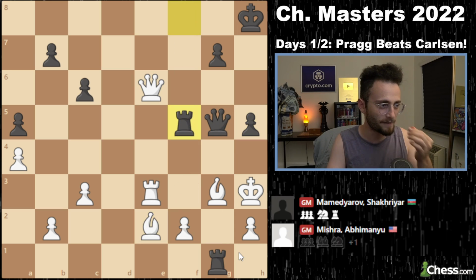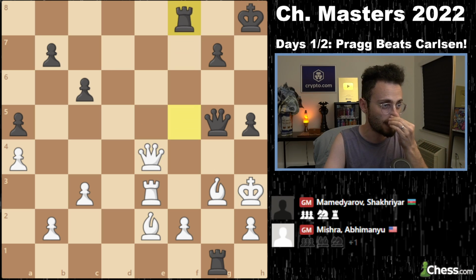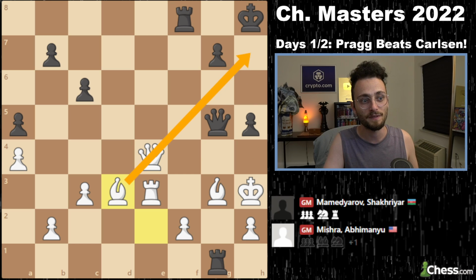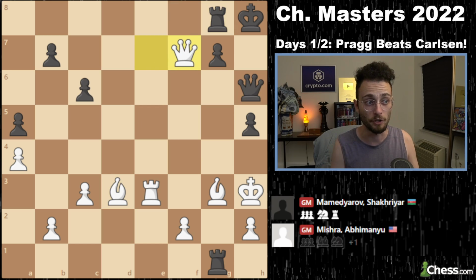H5. Bishop E2, Rook F5. And Mamedyarov is bringing everybody, all right? But the bishops are doing crowd control, not letting anybody get close. And now all of a sudden, it's Abhimanyu who's threatening mate. And it's getting real bad. It's getting ugly because he's getting real close.